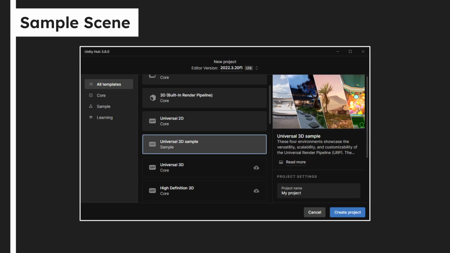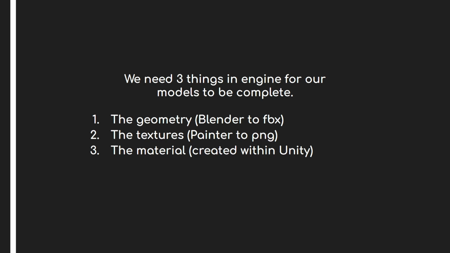And the last environment is an extremely stylized, heavy use of shaders, set up, cinematic fly-through scenes. So any style of game that you've got, there is going to be some kind of scene here that matches, that you can examine, okay? All of these scenes have one thing in common in all of the things that we put together, and that's the 3 things that we need to actually represent our models inside the game. Okay, whether it's inside an engine or any other real-time program, we're going to need 3 things: the geometry itself, the textures, and the material.